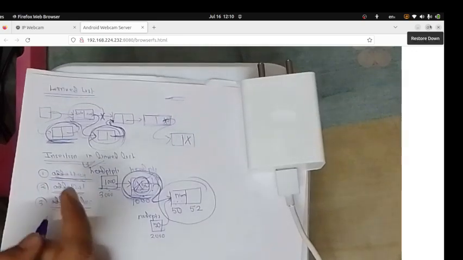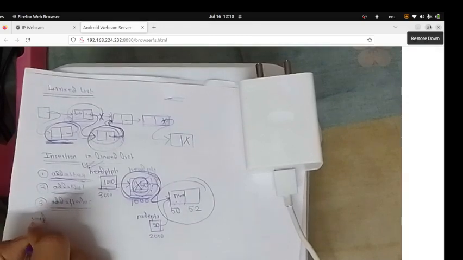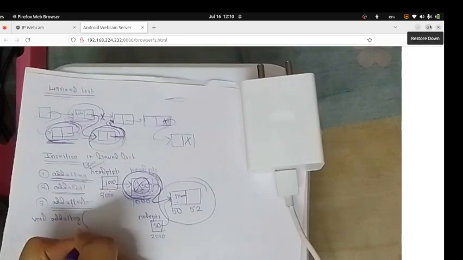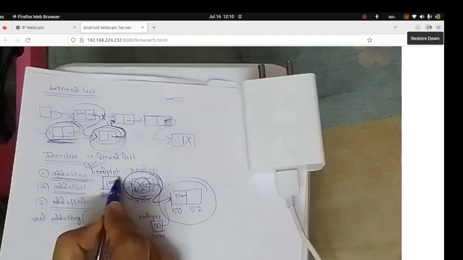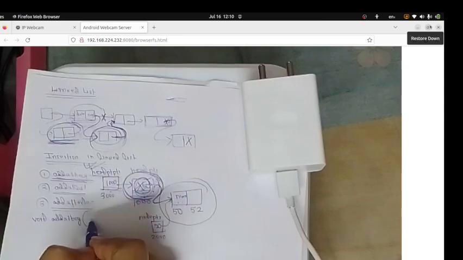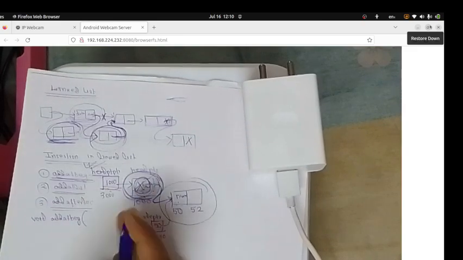So what will be the declaration of the function? It does not return anything, so void add at beginning. And what we are passing? The parameter passed is a double pointer which is head pointer.